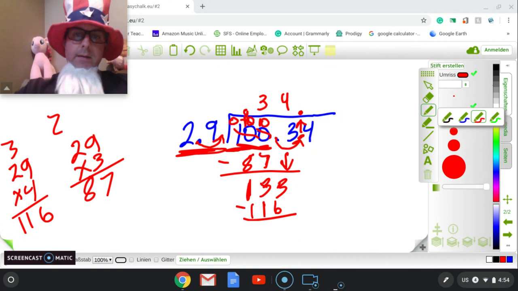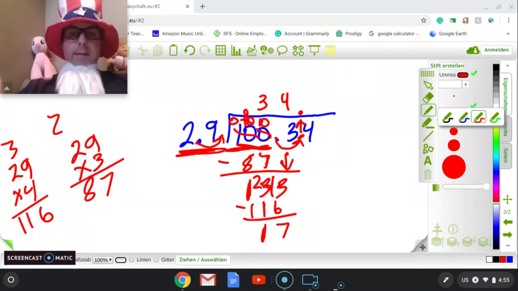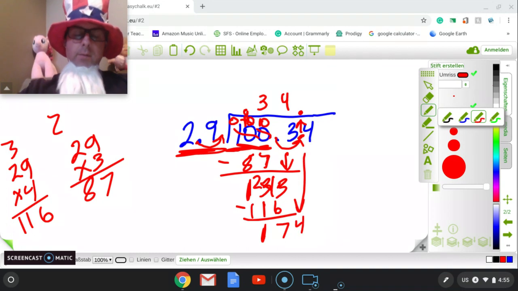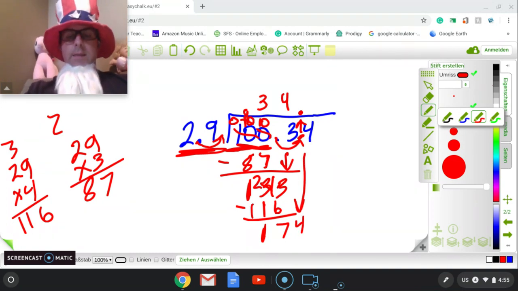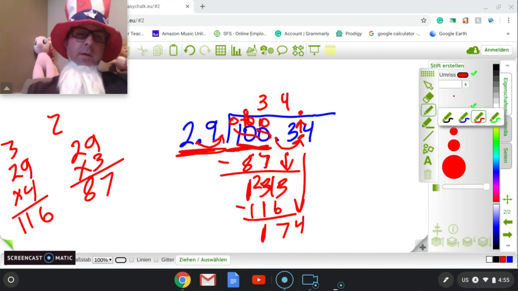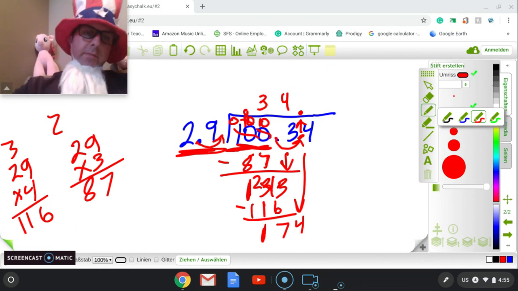I'm going to subtract. I'm going to regroup. 13 minus 6 is 7. 2 minus 1 is 1. And then 1 minus 1 is 0. And then I'm going to bring down this 4 all the way. So again, 30, 60, 90, 120, 150, 180 is 6 times. 180 is a little bit much, but we're going to be losing 6 of them. So 29 is going to be 6 times.